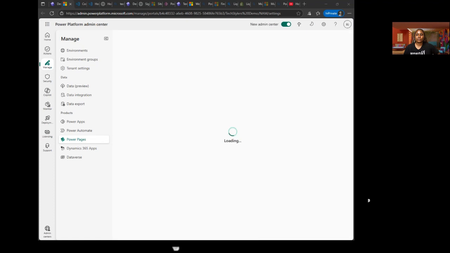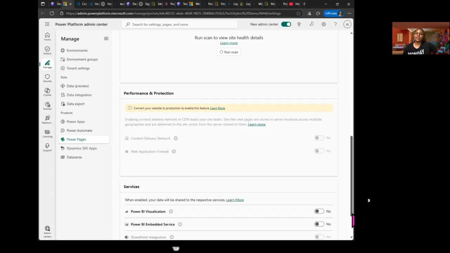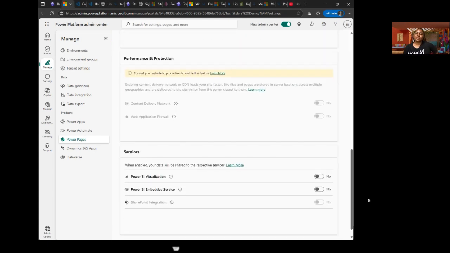So if I go to Power Platform Admin Center, a data scientist can use Power Pages now. If you want to build a website, if there's a particular requirement you need, anybody can use Power Pages. Your career does not matter.